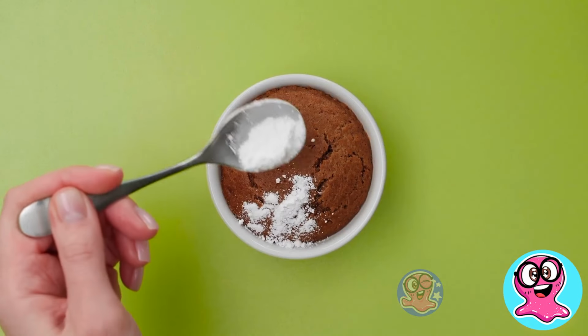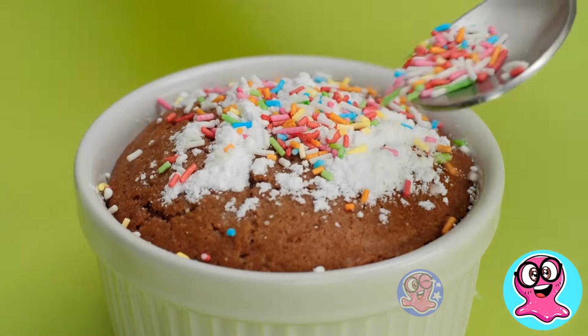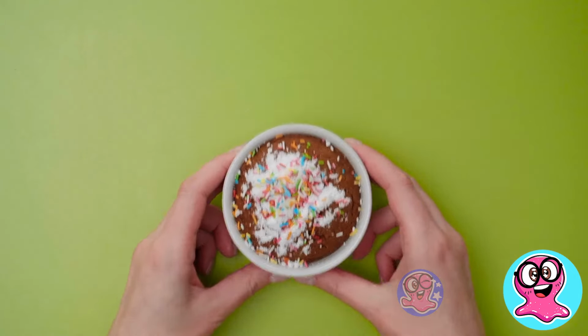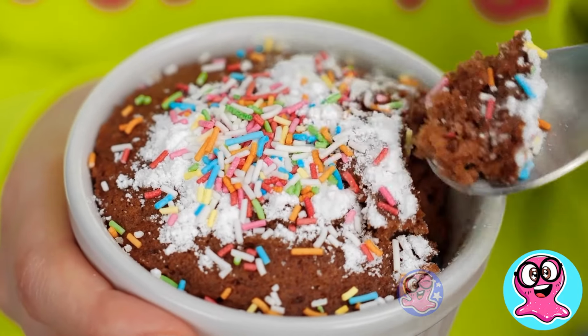Like this, we'll just add some powdered sugar and beautiful colorful sprinkles. Sweet, delicious, and so easy to make, the cupcake is ready. Try this recipe and you will love it.